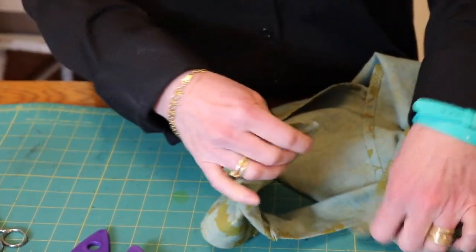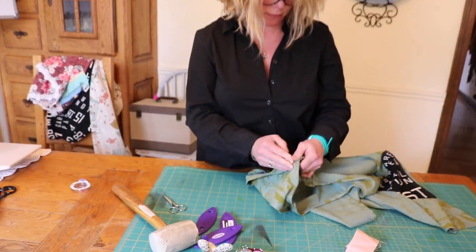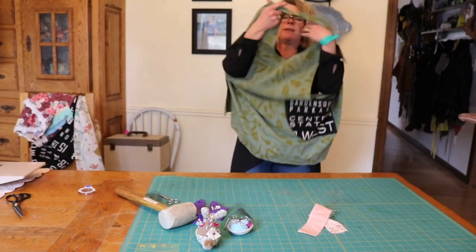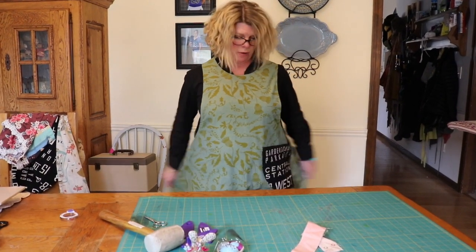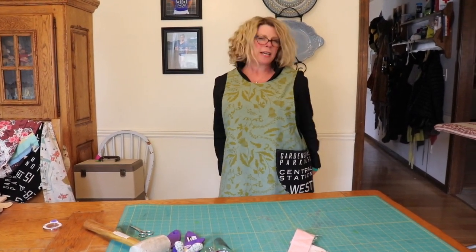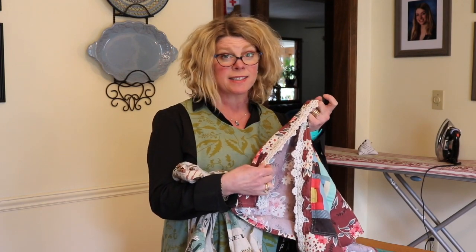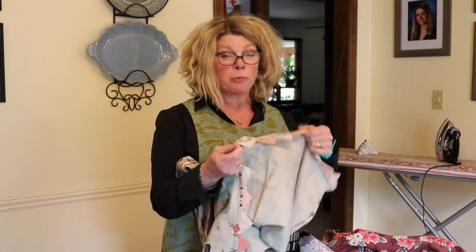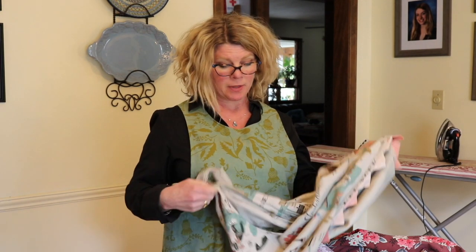That looks so cute — make sure it snaps together. What a cute little apron! You're going to be the cutest one around. You don't even have to sew a button or snap if you want — you can just sew it shut in the back and bring it over your head. You can also embellish along the hem with cute vintage lace or adorable little prairie points — I love prairie points and don't use them enough. I hope you have fun making this apron. Go buy the pattern from my website, TiaCurtisQuilts.com, and let me know what you think!